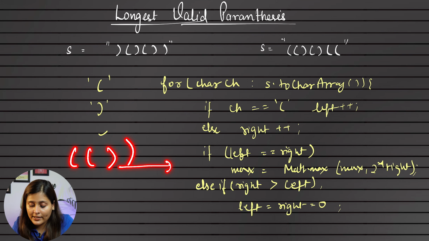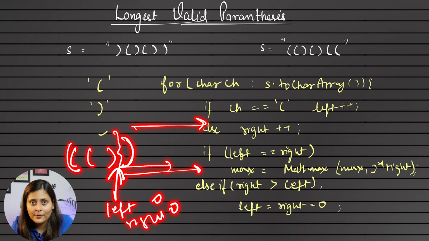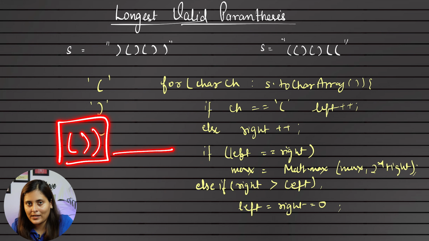If you are saying invalid now, then from there we are reinitializing our left and right with 0, saying that till now we have not found anything, go forward. But this is not correct, right? Because this whole is valid, right? Hence, if left is greater than right, we are not saying anything. But only if your right is greater, it means for sure, going forward, anything can be valid. But this part cannot be valid, correct?